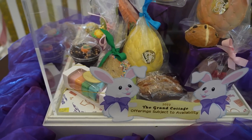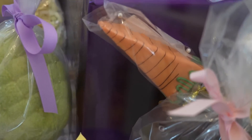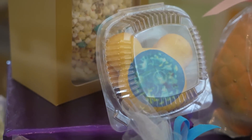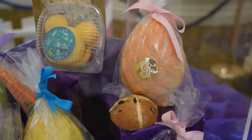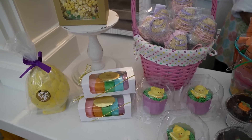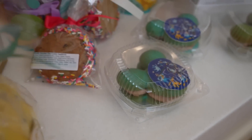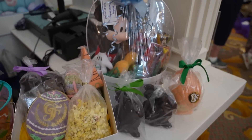Here's a closer look at the things available at the Grand Cottage: some giant eggs, a cake shaped like a carrot, Rice Krispie treats, a little cupcake with a chick on top. There's also what looks like a cookie cake, some popcorn up here, giant eggs, and this one is raspberry fudge. And this one's like a whoopee pie — that cookie sandwich is what I want right there. You can also have them make a basket for you — that's $133.